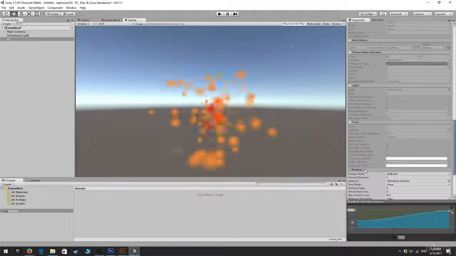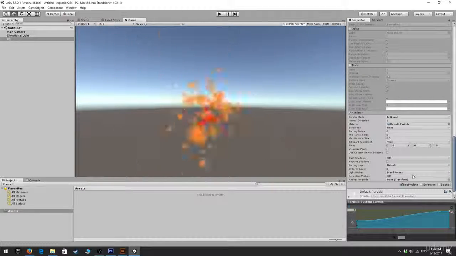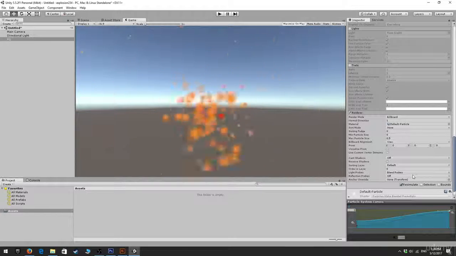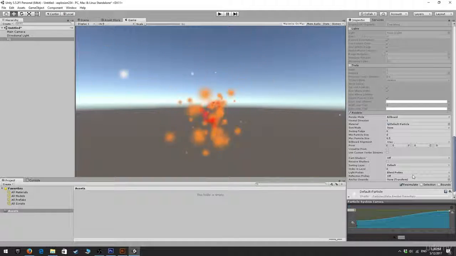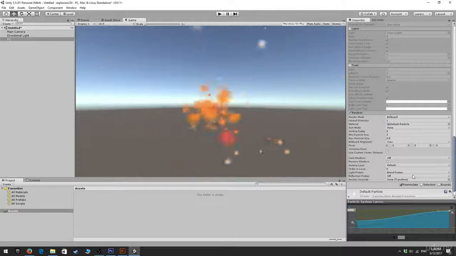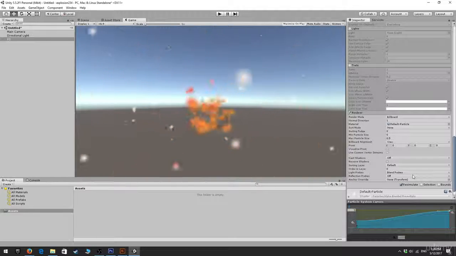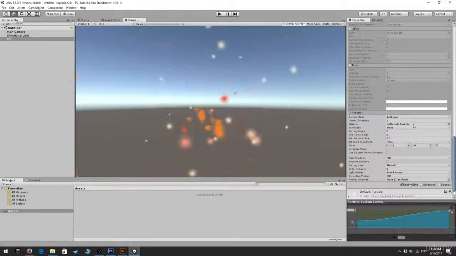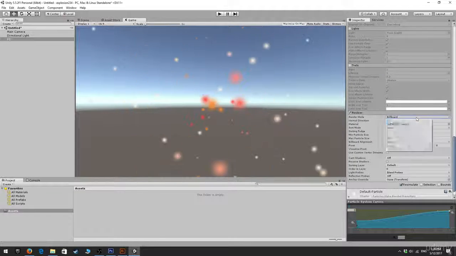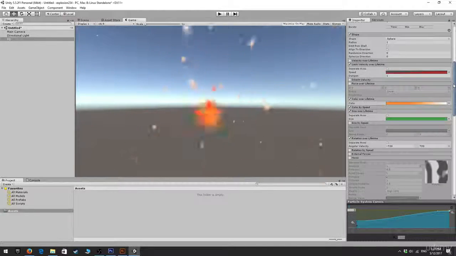And the most important thing right now is the renderer. In the renderer, in this render bar, you can edit your own image. You can take your own sprite as a material and bind it here. And when it's bound here, you have your own image displayed as a material in your particle system. For example, if you wanted this to be sparky, we would just implement a spark material here, and put it in the default particle which we have right now. If I wanted it to be sparky, I would switch the render mode to stretched.